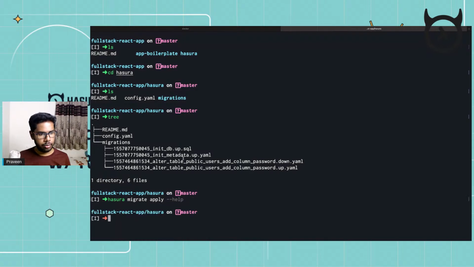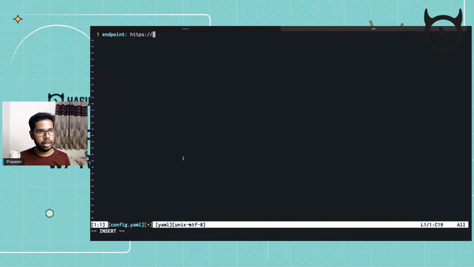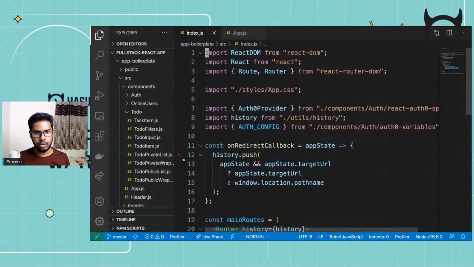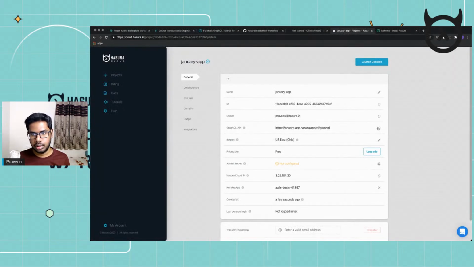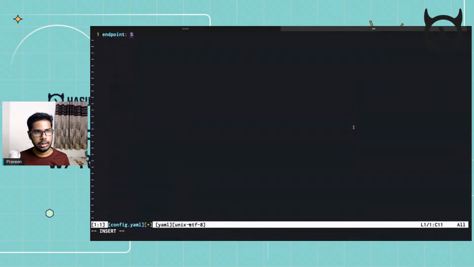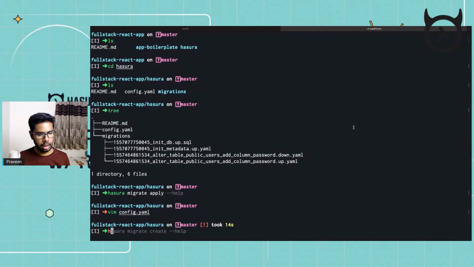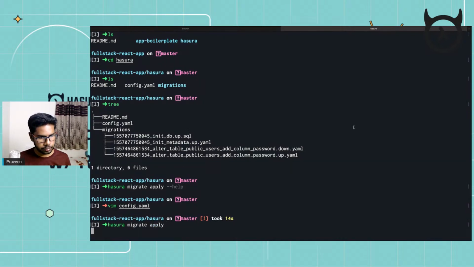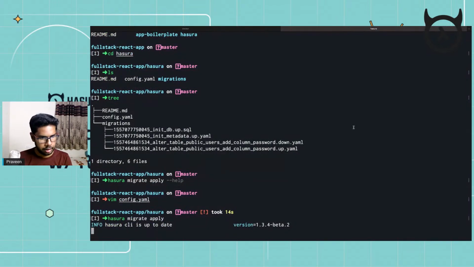And what I'm going to do is configure the endpoint over here to my app. So I'm just going to copy this over the V1 GraphQL portion. And I would just say migrate apply. It's fine, the CLI is up to date. Now this will apply these migration files to the Hasura project.